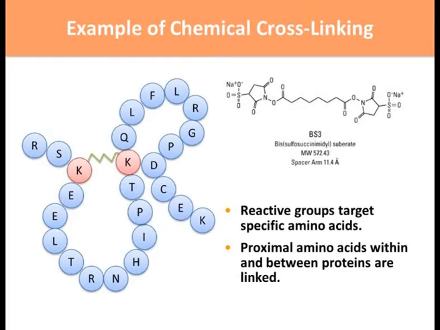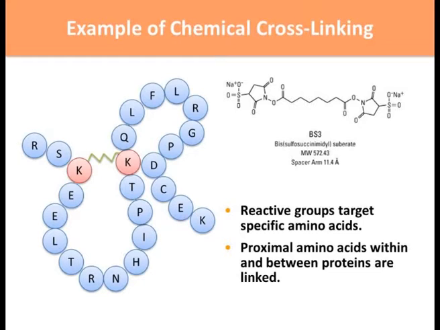So to give you a close-up example of cross-linking here, I have a cross-linker known as BS3. It's a commercially available cross-linker. It's fairly inexpensive to purchase. It's very commonly used. It has this carbon spacer arm here, which dictates the length of the cross-linker or the maximum distance between amino acid residues over which it will attach to a protein complex.